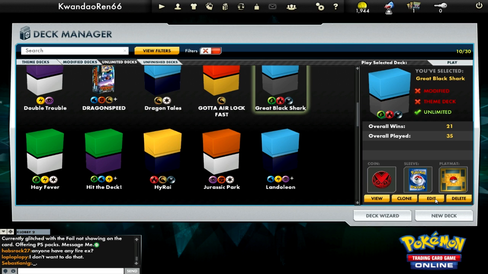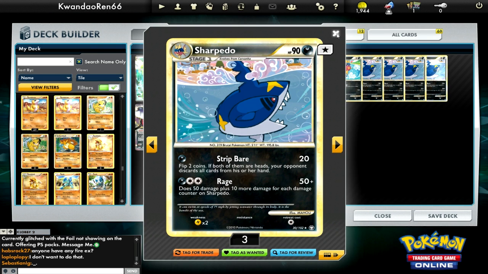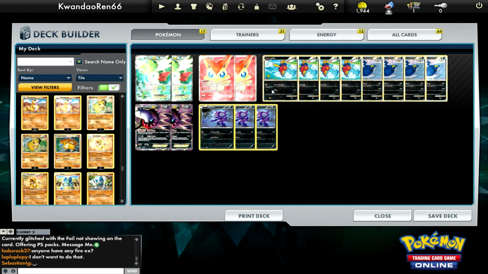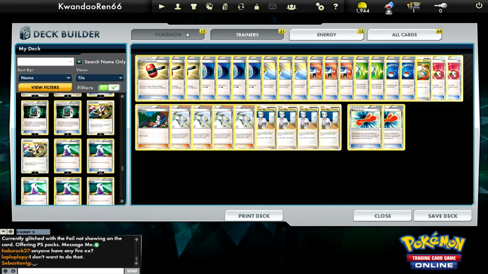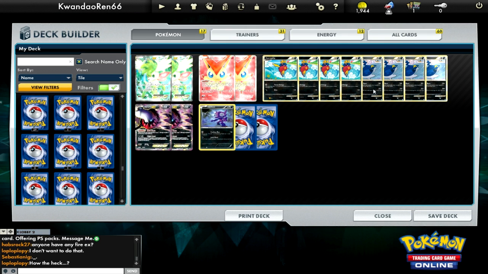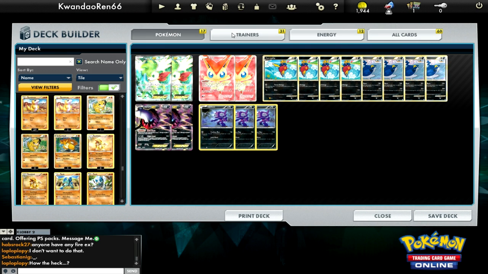This is my Sharpedo discarding deck. I like to run it unlimited. I haven't run it in a long time because people just really don't like watching it. But I have Sableye in here just to get rid of energy. It's basically just a stall for time until I can get a Sharpedo ready to go, because it needs a minimum of, what, 1 turn? And yeah, that's the thing.